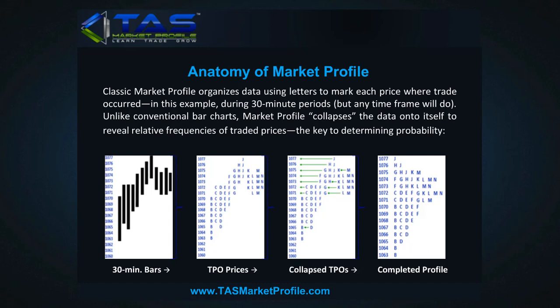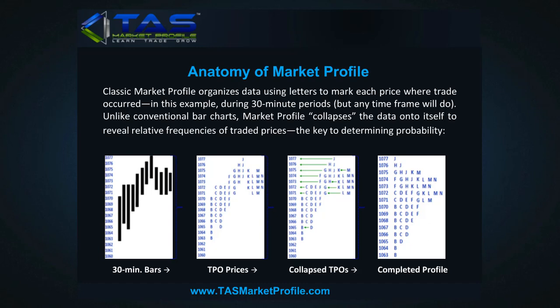I'm going to ask you, and don't cheat, by looking at that chart alone, at what price is the most frequent activity occurring? Is it 1066, 1067, 68, 69, 70? Go ahead and type it in the chat window. Okay, come on in. Type your guess. You can't claim victory if you don't. Okay, we got 71, 72, 74, 66. These are all great, valid guesses with that information that you have on the chart.